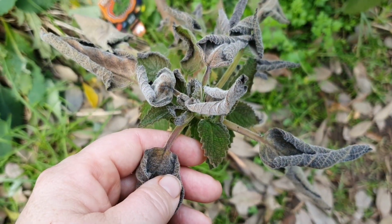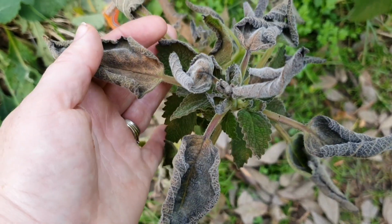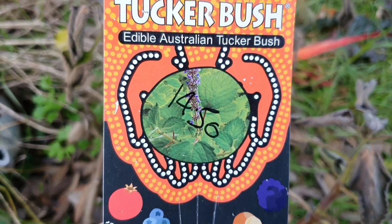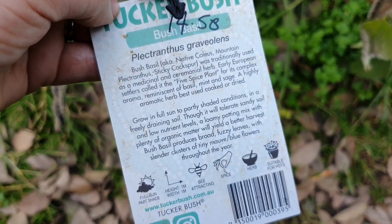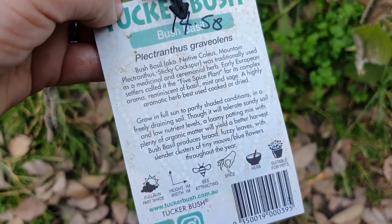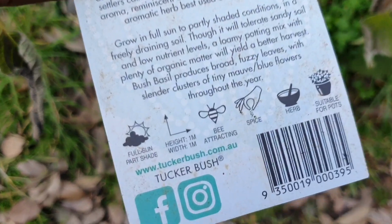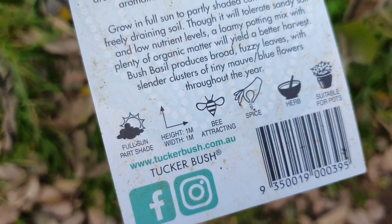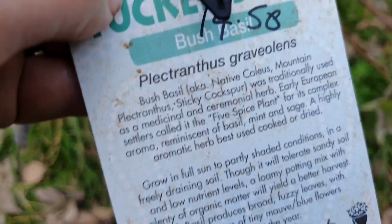Since the last garden update, we had quite a bad frost here, and one of the casualties was this Australian native bush basil. Do you remember I bought this a few months ago? I really wanted to give it a try because it attracts a lot of native bees and it gets quite large once established. You can see there it reaches up to 1 metre in height by 1 metre in width, and it's not quite looking like that yet.